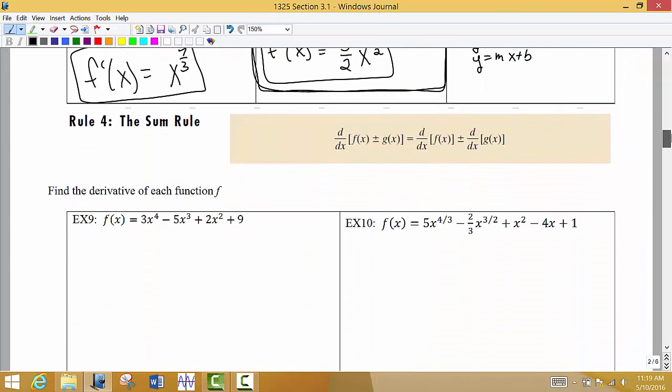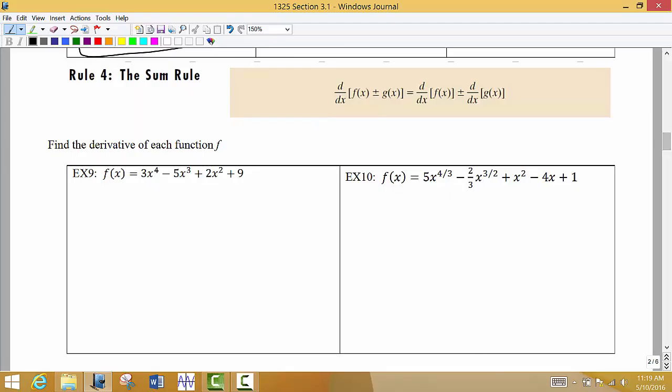Okay, we're going to continue to use this exact same rule. We're just going to now apply it to several terms at a time. So if I want to take the derivative of a function that has more than one term, so notice this function has 4 terms. All I have to do is take the derivative of each term separately. So f prime of x, so remember I'm using that notation to say that this is different than the original function. I'm going to focus on one term at a time.